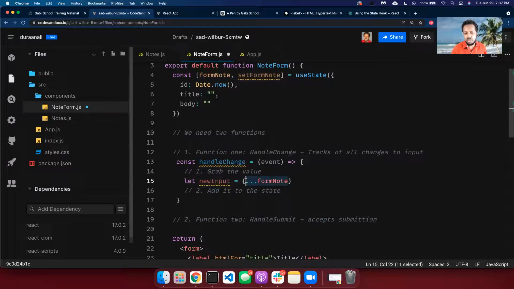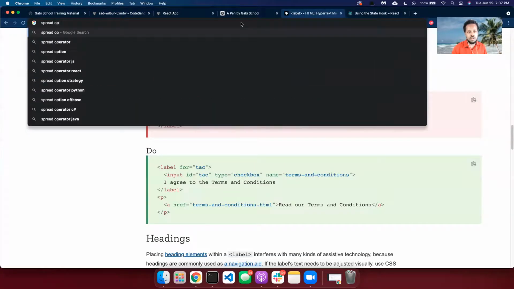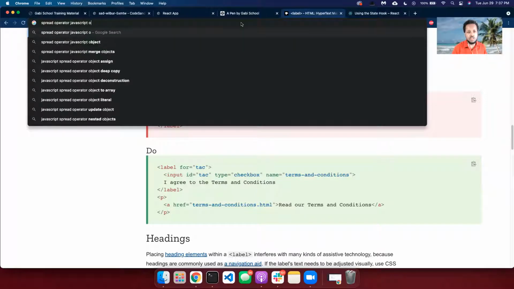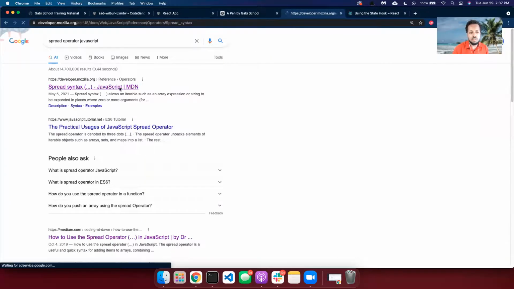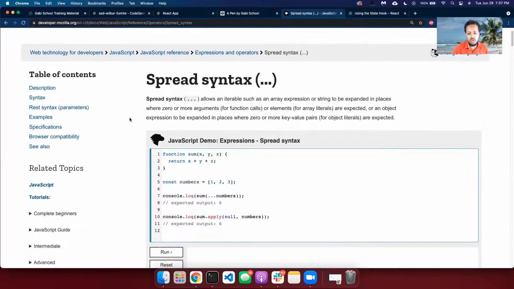Spread operator, I don't know if you guys have heard of this before. So if you go here, spread operator is a JavaScript method. I think you've heard about this before. It's a way to copy data like an object or an array and have a copy of that. It's a shallow copy, so it's not an exact copy. You have to understand how objects work, the reference for objects, which we will talk about in the future. But it's just a copy of your state, of your object.